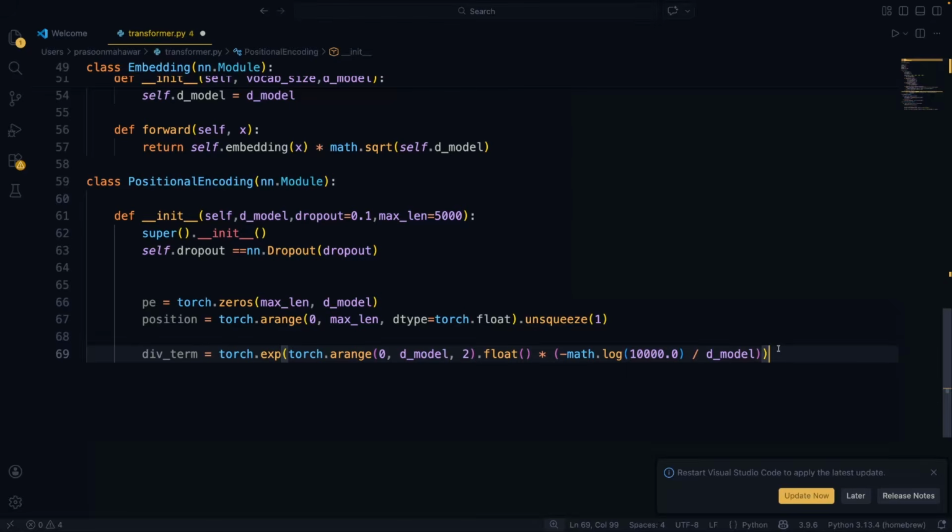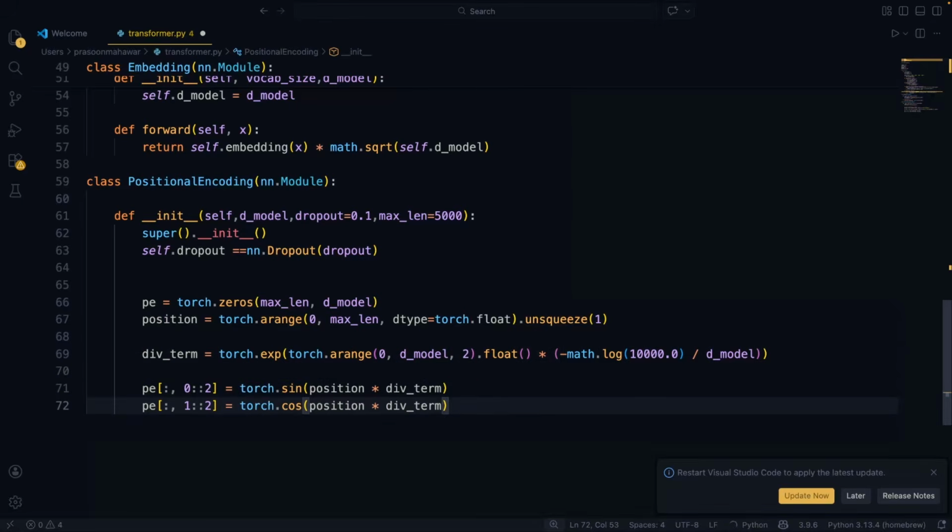Next we apply sine to even indices and cosine to odd indices. The 0::2 slice means start at 0 and step by 2, so columns 0, 2, 4, 6, and similarly 1::2 fills columns 1, 3, 5, 7 for the cosine values.